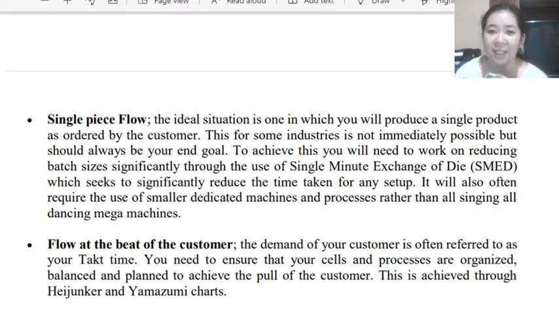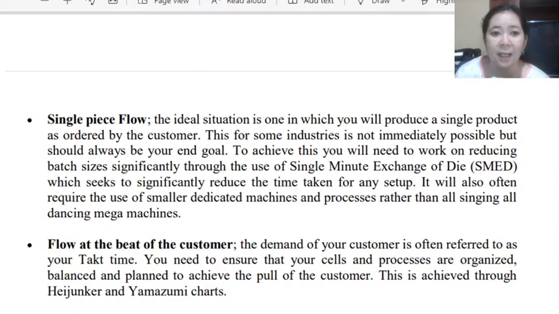So that's why in JIT, they are using this workstation or cell. This will be the system of flow that they will use in the production. So a workstation or cell is a step in the production. Meaning whatever the item that will be produced, if they have the same production process, they will have to go through that station at the same time to avoid and to lessen the lead time in the production.